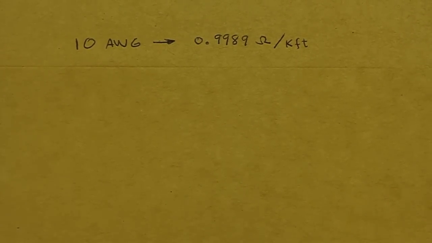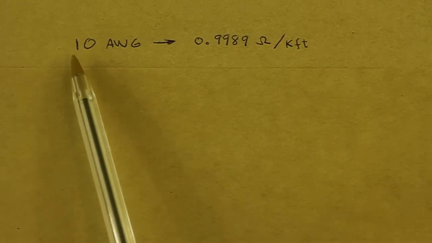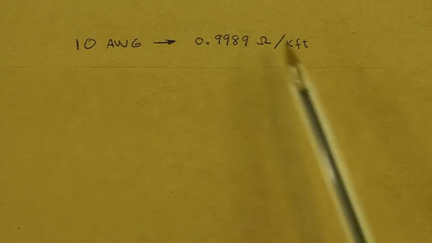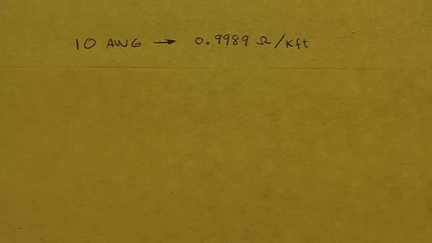How do we know the length of wire that will give us a resistance of 1/1000 of an ohm? It is simple. We know that for size 10 we have 0.9989 ohms per 1,000 feet. So we can make a simple rule of three.